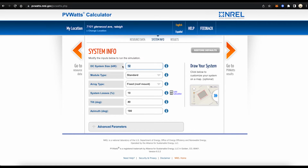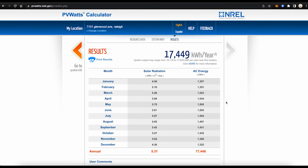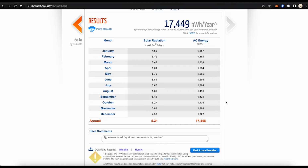So you might be able to get like a 12.5, or it might have to go up to something a little bit higher, maybe a 13. It's not going to be exactly ones. So play around with it, see what you can get through the configurator tool, and see what works for you, and say at least 12 based on this location, this house. That's going to be good for me. So that's how you size your system.